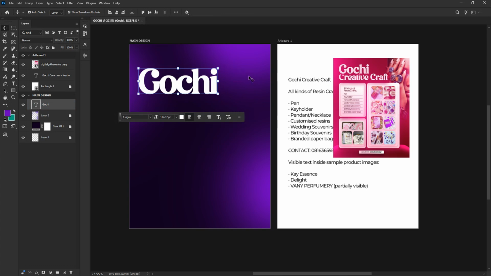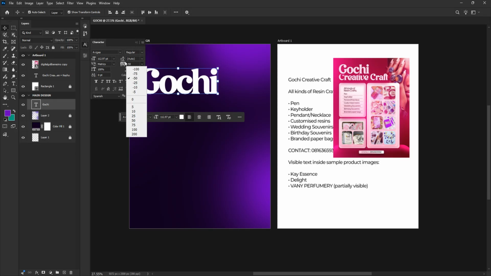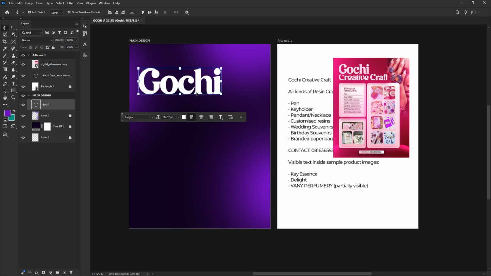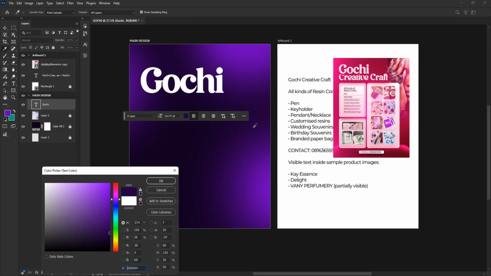I love to always style my text to make it look less boring. But before that, let me see. I think the letter spacing here is too much. Let's make it 25. This is cool. I love it like this. Then let's give it a color here. We are just going to pick random colors from here, then play around with it from this place. Can you see that? Just play around with it from this place, and I think we are good.